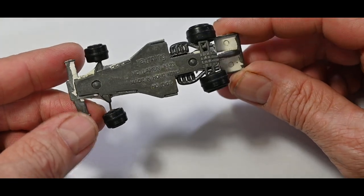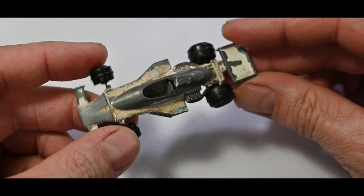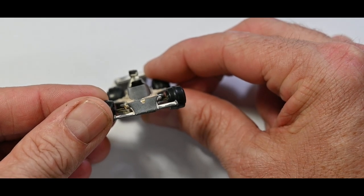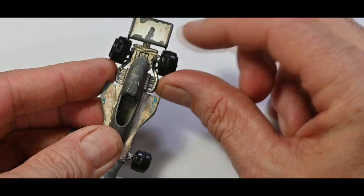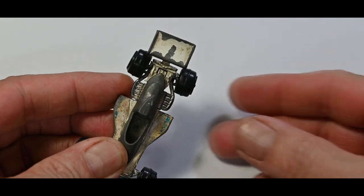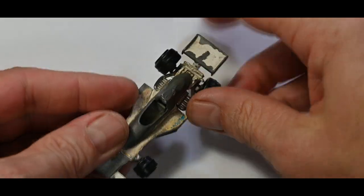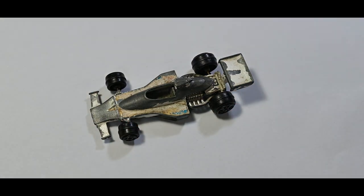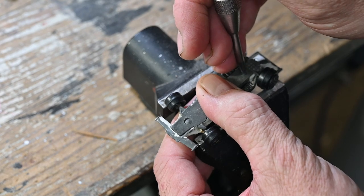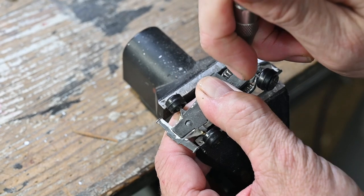Anyway, having a closer look at it off of the turntable, it's pretty scruffy. It did have a driver in it, but he's missing. It's missing some of the sticker on the front there. The axles are pretty bent, and it's also missing a couple of little supports that stick out and stop the wheels wobbling around so much. So it's not the end of the world, but there's a little bit of work to do on it.